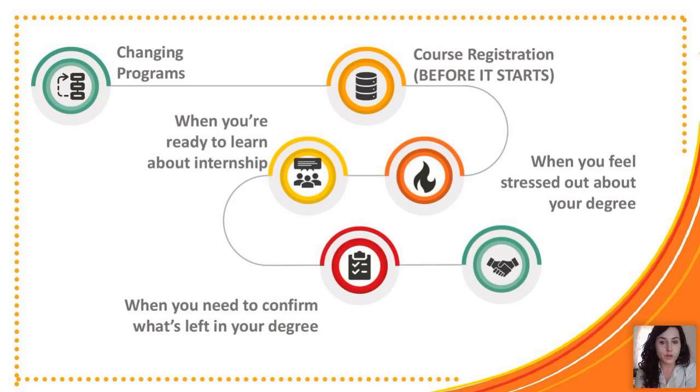Now, you have a certain number of courses in your degree. We'll talk about what those are. And you collect courses over the course of your degree, while you're going to school. And then at some point, you're going to look at us and go, what do I have left? Now, is there a place where you can check this yourself? Of course there is. We built that in. Yes, it's called academic requirements. But sometimes if you add a minor and another minor and an embedded certificate, it can get complex. And then you might go, I have no idea if I'm done or not. I don't know. You come to us and we can tell you because we like doing that.